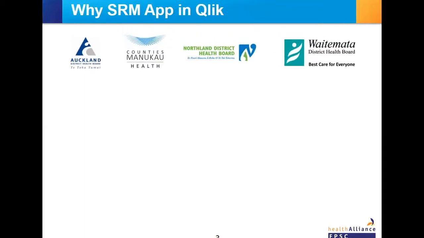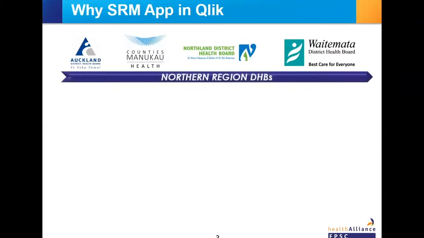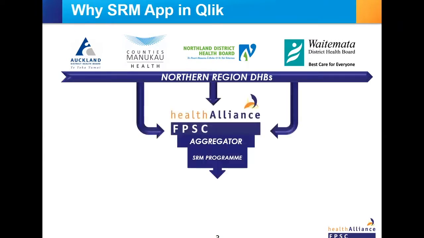So I'm just going to give you a bit of a structure around how we are placed in this setup for the Northern DHBs. As you can see, the Northern DHBs consist of Auckland, ADHB, Counties Manukau, Northland District Health Board, and Waitemata. healthAlliance FPSC acts as an aggregator for all of these DHBs in the Northern region, providing services to all of these DHBs for their supply chain and procurement needs.